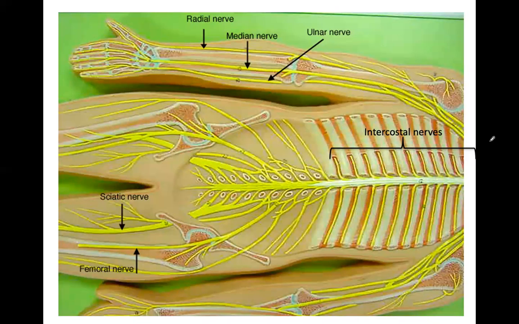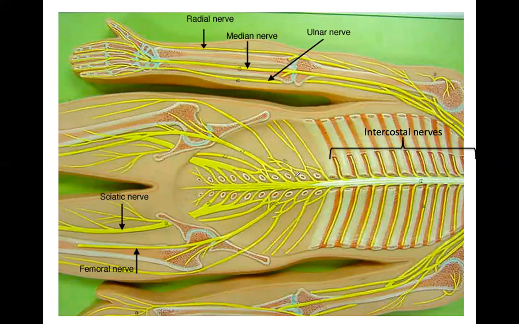For the brachial plexus, which is up here, if you come down, there are 3 main nerves coming and basically innervating the forearm. We have the one that runs on the side of the radius, called the radial nerve, one that runs on the side of the ulna, called the ulnar nerve, and one that runs right in the middle called the median nerve.